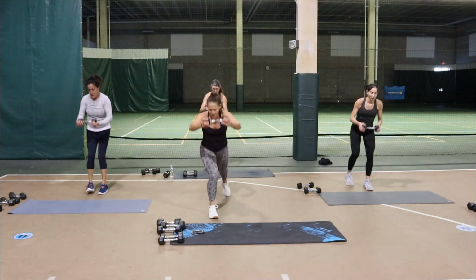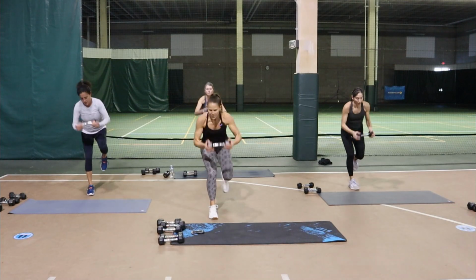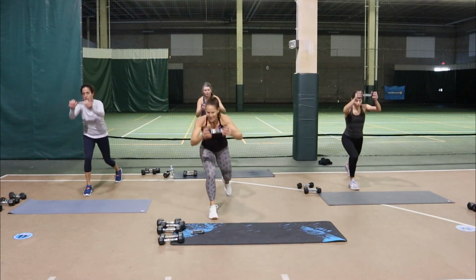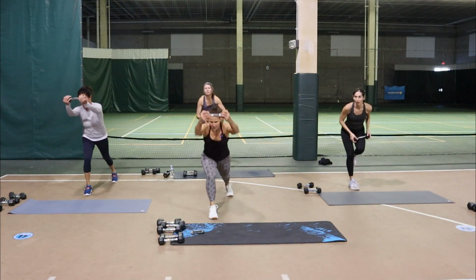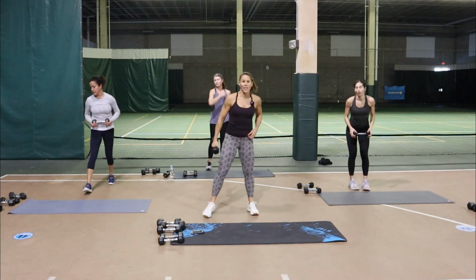Switch it, pull it in. Get down to that lunge. Here we go. Ten seconds, you guys. You got this. Pull it in. All right, we're getting ready for that squat.